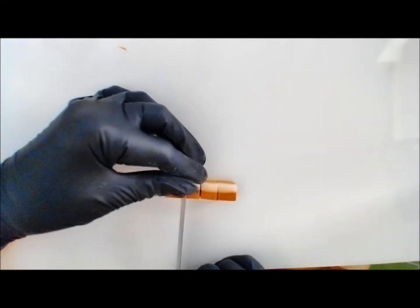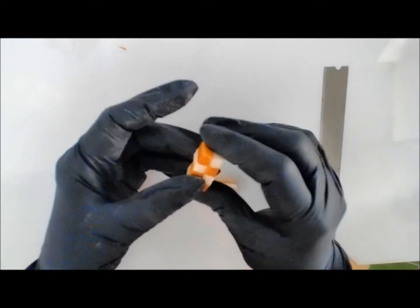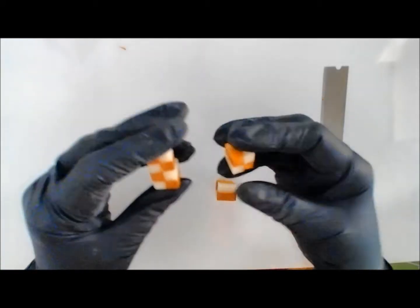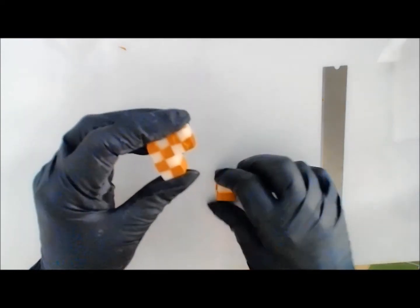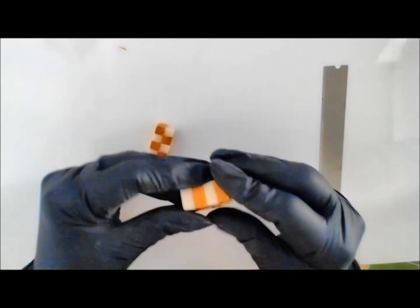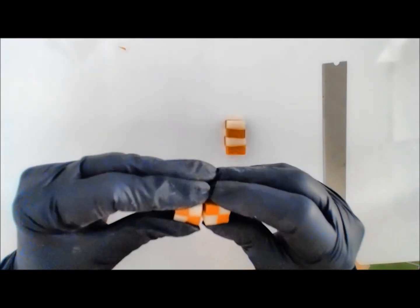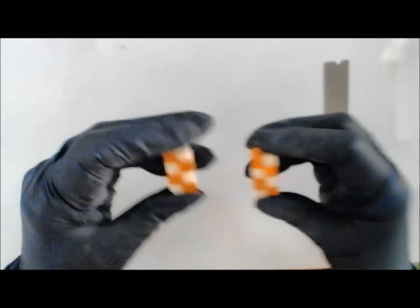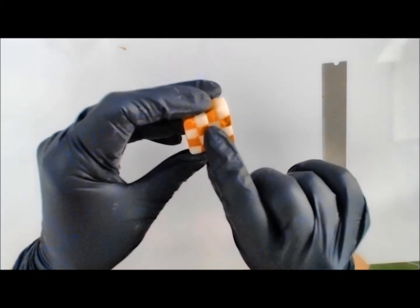I will show you how you're supposed to put these together. If you try to put them together all at the same time, at this point, you will have the lines in the middle misaligned. Because remember, you need to pay attention to the lines in the middle and make sure that the front and the end are the same. So if you try to do it like this, your lines in the middle will get messed up a little bit. So just go 2 at a time, align them properly front and back, and then you can put those 2 together. And this time you see the lines in the middle are just perfect.